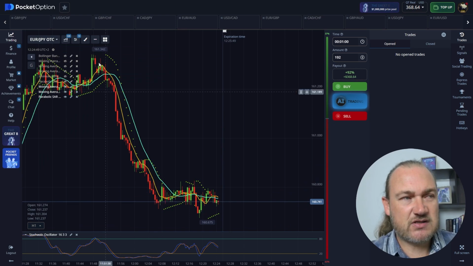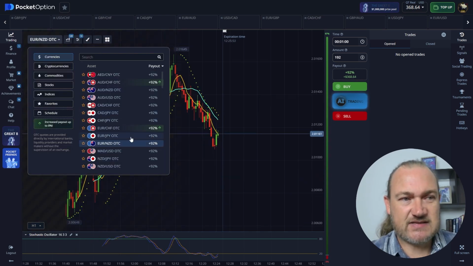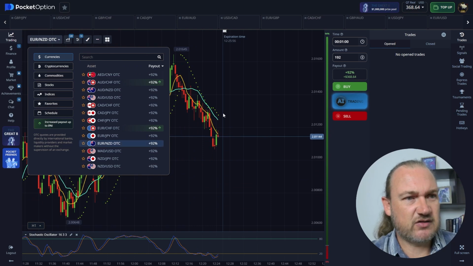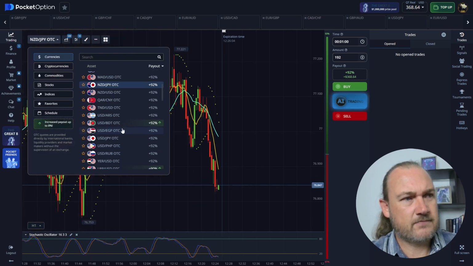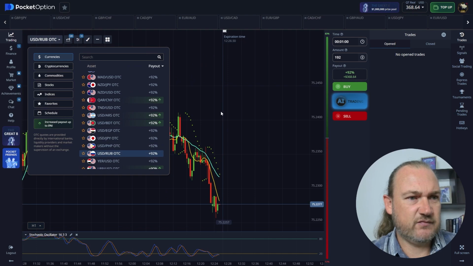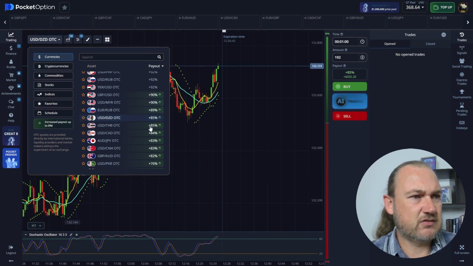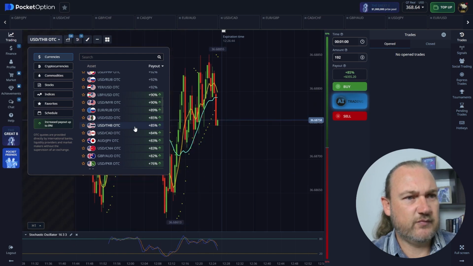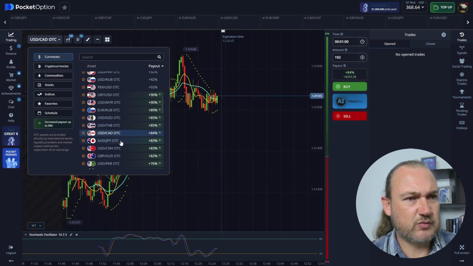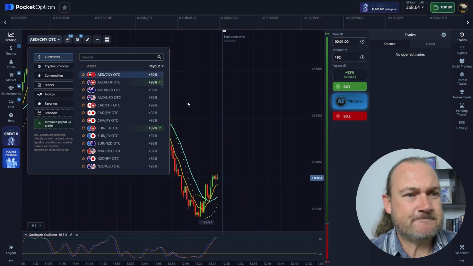So if price is ranging like this, simply go to the next asset and see what you can find. I think we did a trade on this just now. This is an asset where we might get an entry in a few minutes, not necessarily now. So let's see if we can find something else in the meantime. Again, we might get a setup here sometime in a few minutes, but not at the moment. Okay, so now those payouts are getting too low.